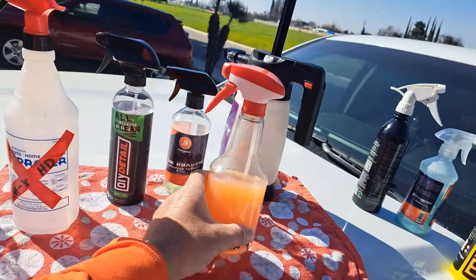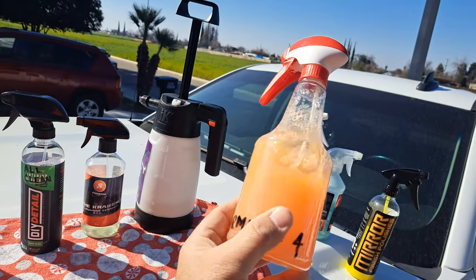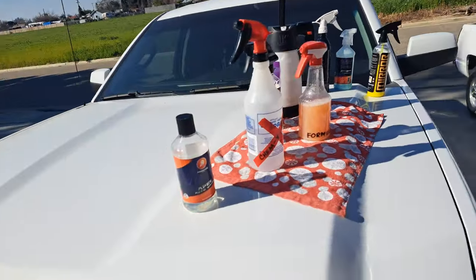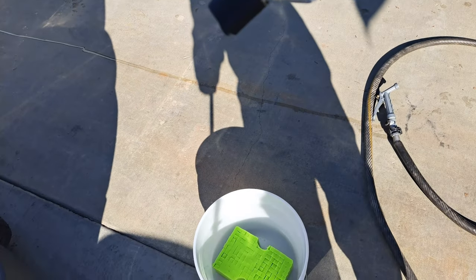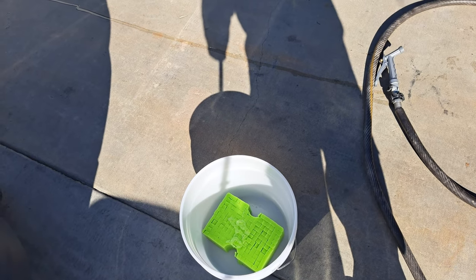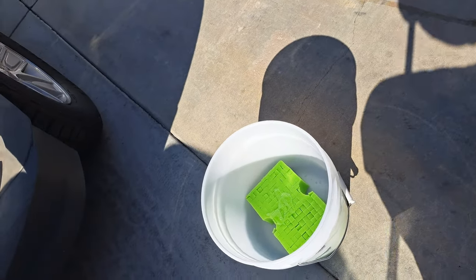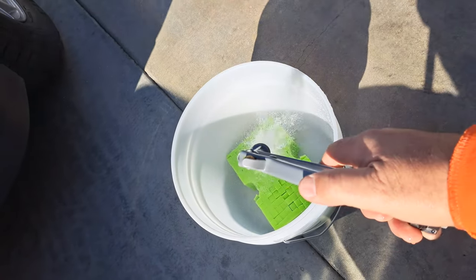But we're going to start off with a simple wash. Use my drying aid, because I have had this drying aid, Formula 4 Spray Wax by Superior Products. Effect waxes and sealants, I have. Okay. Get a lot of hate for that, but I have seen it affected a little bit. So we're just going to start with that. I don't know if I should do that first, but that's what we're going to do. Apex Auto Wash. Bear with me too here as I try to get down here and not get all wet and bubbly and sudsy. Let's go.